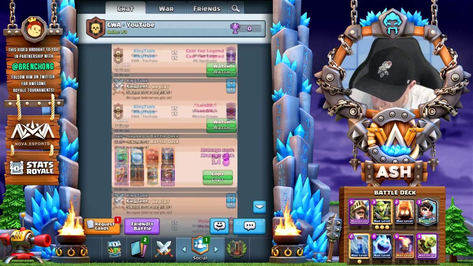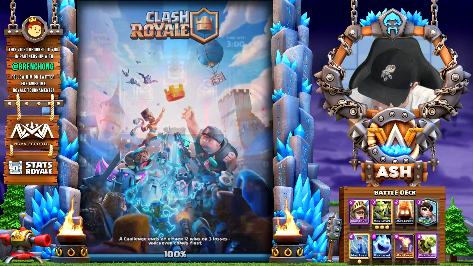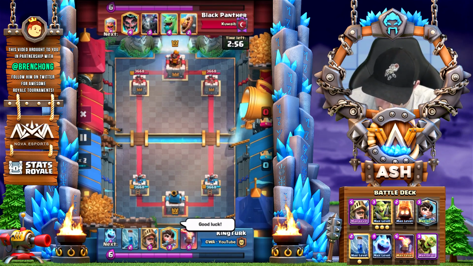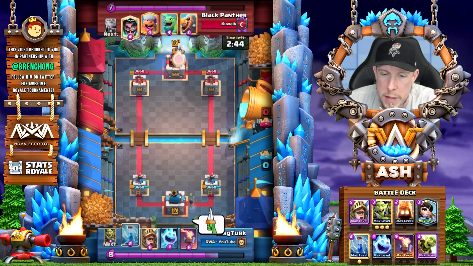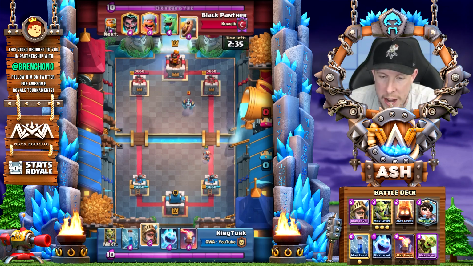Here, guys, let's do one more against Black Panther, who is Bob the Rock, one of my favorite players out there, and he's playing a little bit of a strange deck himself. So let's watch this matchup and see how he does here. I'm just going to go double speed in the first 2 minutes here. It's a Royal Giant Lumberjack deck, by the way, if you can't tell already.